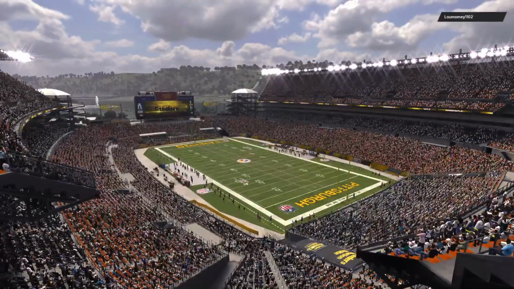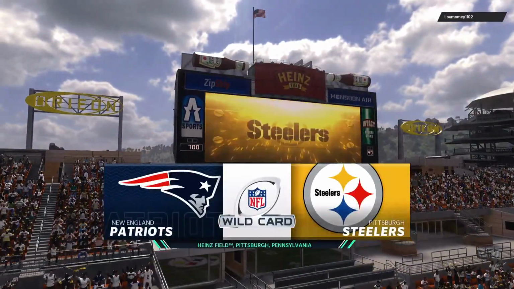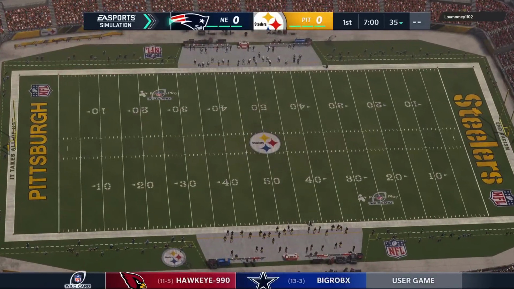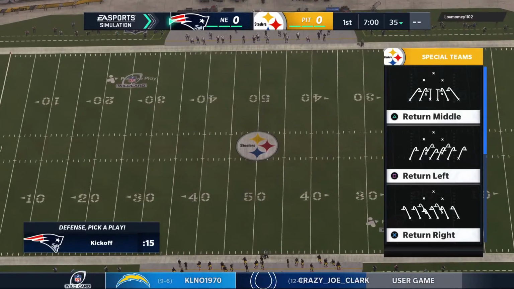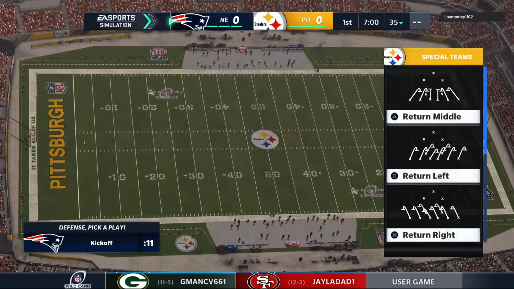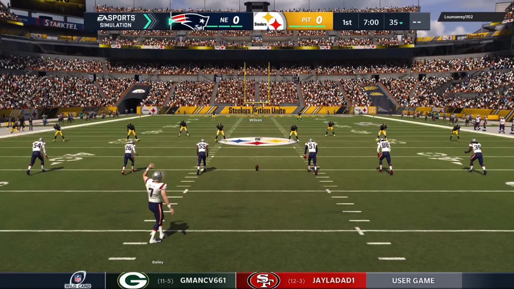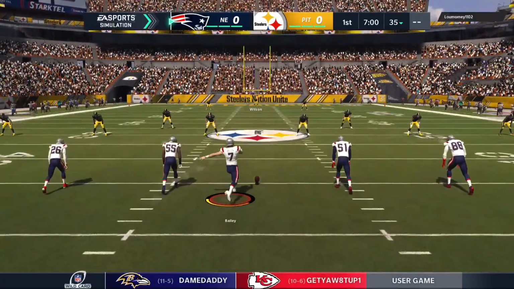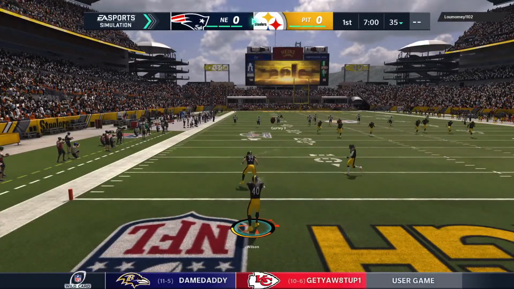It's time for the NFL playoffs on EA Sports, and we are in a city that sure had its share of memorable playoff games in the past, Pittsburgh, PA, and Heinz Field. Today we continue on in Wild Card Weekend with a great AFC matchup between the New England Patriots and the Pittsburgh Steelers. The battle for the Lamar Hunt Trophy begins as we're underway in this AFC Wild Card game.